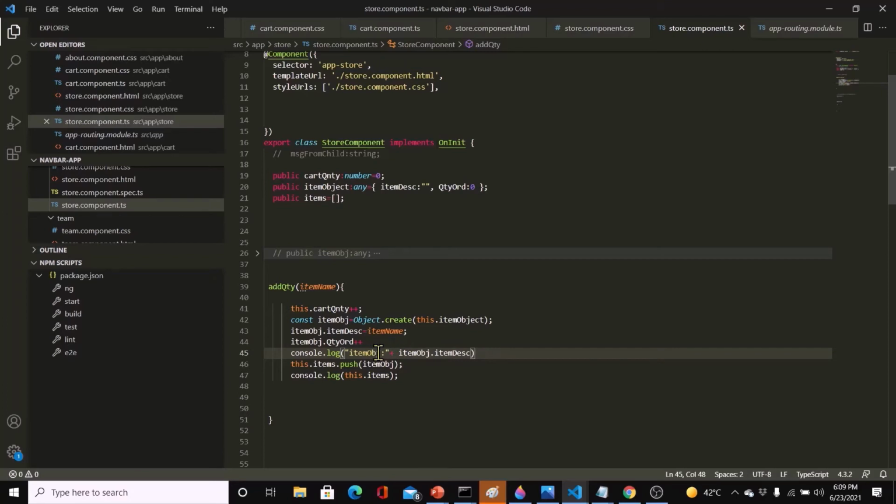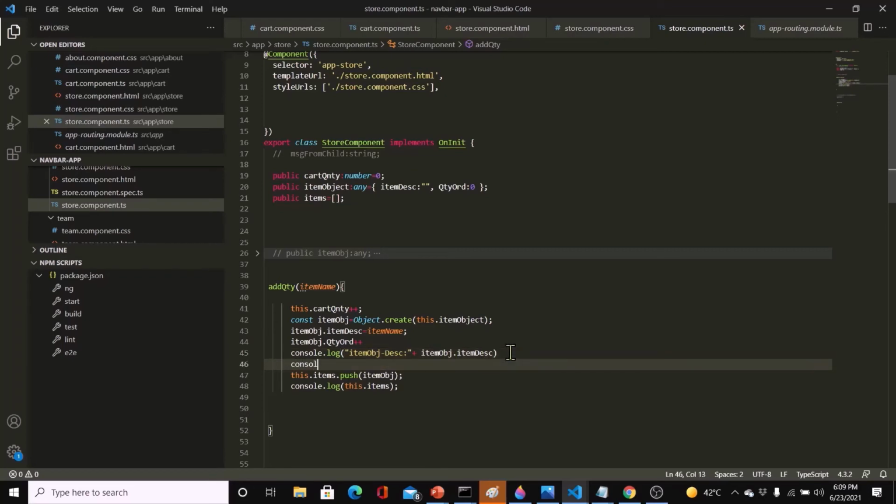And so we'll say here item obj dash description, plus item obj dot item description, and then we put another console.log, and here we'll say item obj dash QTY ORD, right? So we'll see that key plus item obj dot QTY ORD.